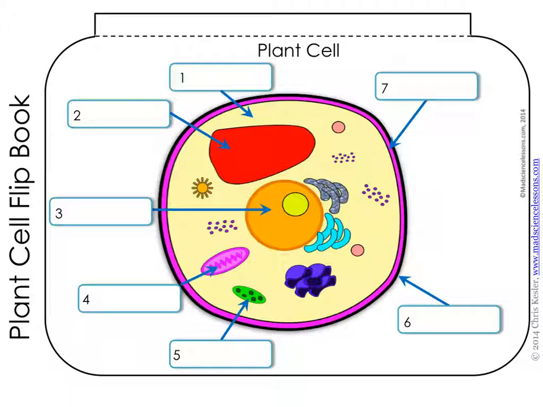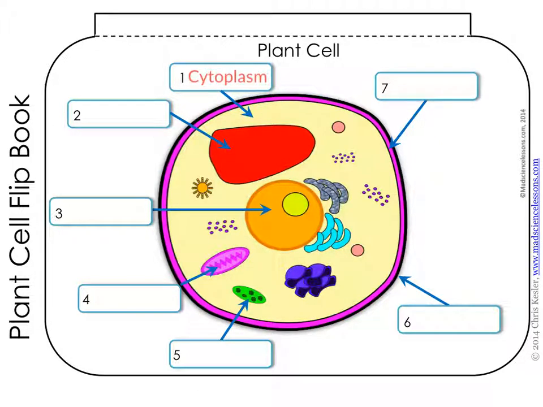Okay, so the first thing I want to do is help you understand the basic difference between cells. What we're going to do is label plant cells. Now, in 7th grade you will expand upon this information. Mostly you will begin to understand why all these parts are inside of the cells. But for now, I would just like to define a few of them so you don't show up to 7th grade and not have any idea of what's going on.